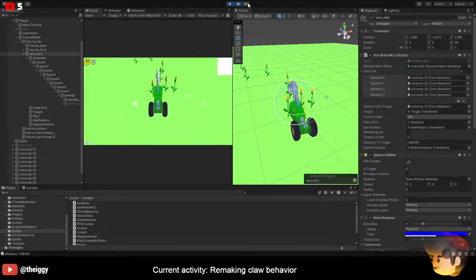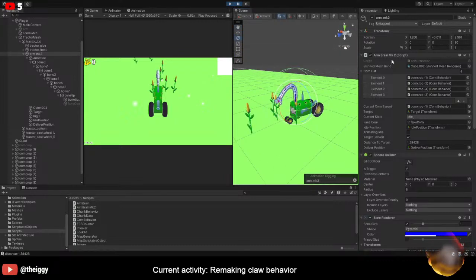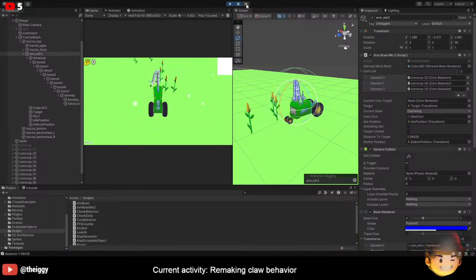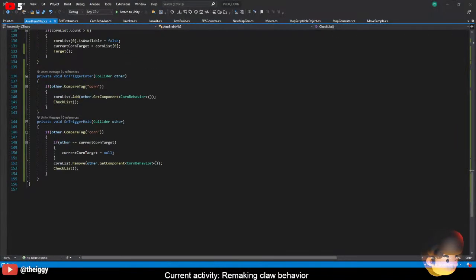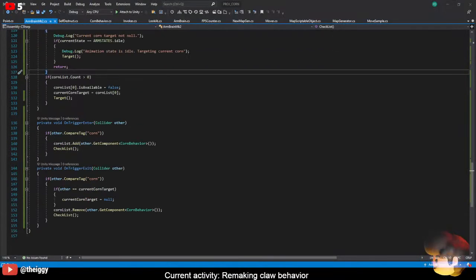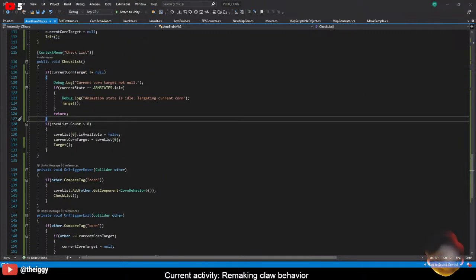Targeting, so up. So it went from targeting to idle for some reason. Ah, because it doesn't know. I think I know what it is. Oh, this is giving me a headache, man.